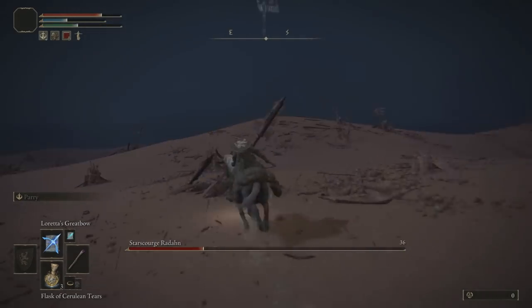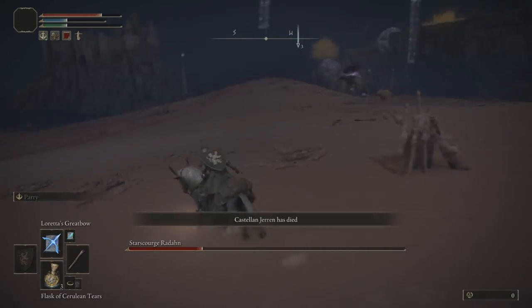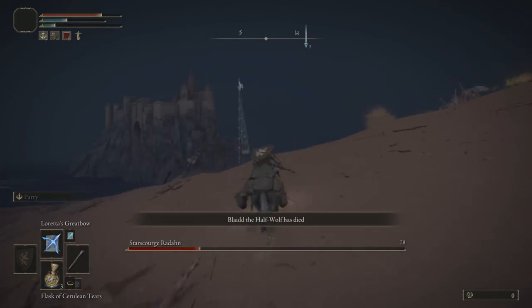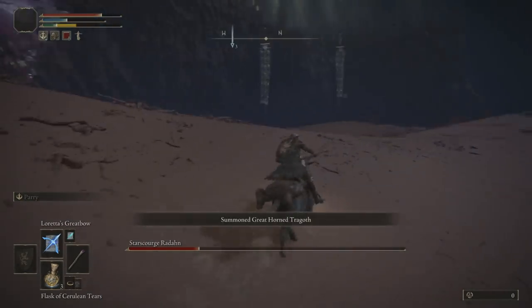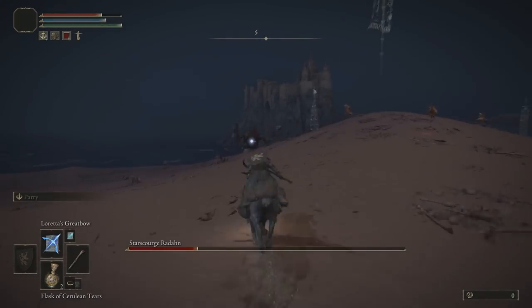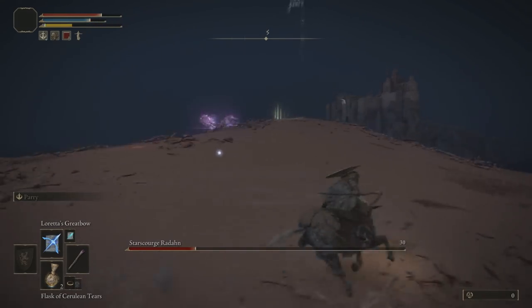And if you're curious about the magic bow that I'm using against him, this is a spell that we unlock from beating Royal Knight Loretta. But you'll fight that boss right before Ronnie's Rise, where you can encounter Ronnie to start her questline. So you should have this power by the time you are fighting this boss, as long as you took out the Royal Knight.